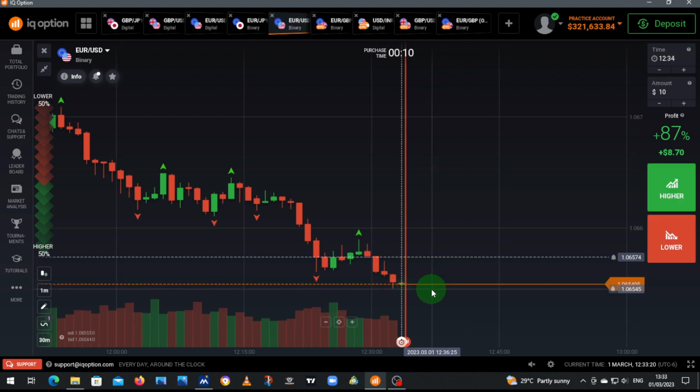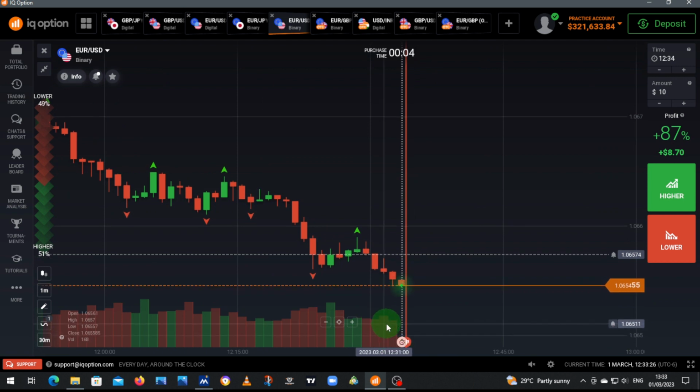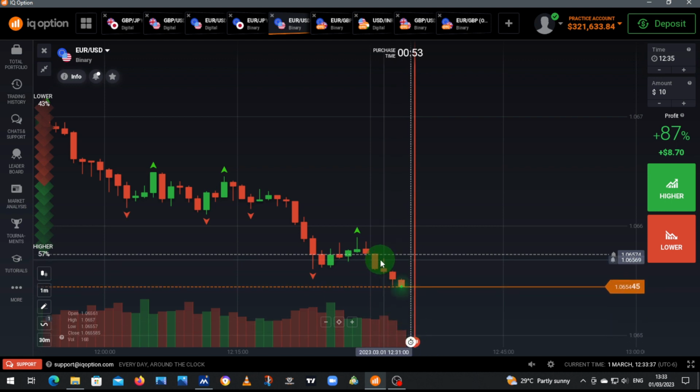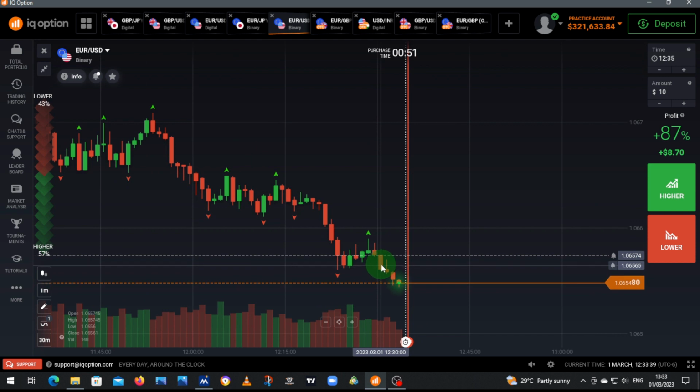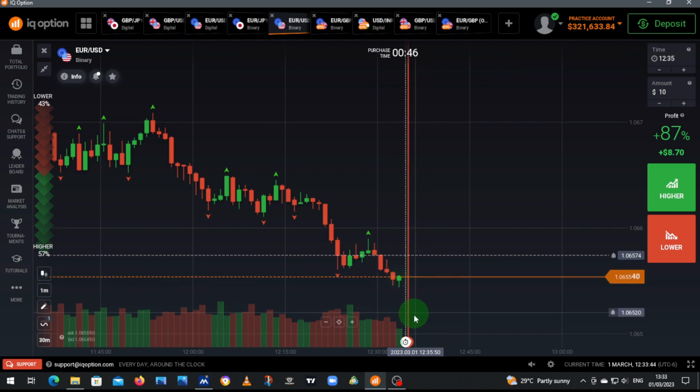All right, then let's look at the volume again. The volume is saying that we have a lot of sellers here in the market. As you see, all this red is suggesting that we have a lot of sellers. Volume takes into account the number of units for sale, and so you have mostly units that are on sale now. The chart reflects the prices, so prices are heading down, as you can see here.